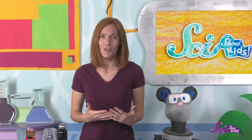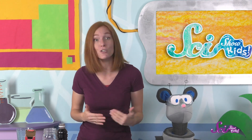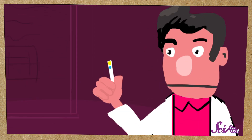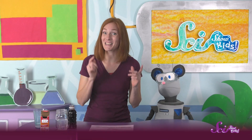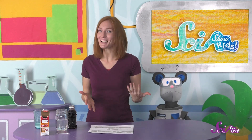Baking soda is a safe chemical, so we can cook with it and use it for experiments at home. But scientists use it in their labs sometimes too. Scientists use all kinds of bases in their labs, and sometimes they need to be able to test if a chemical is a base. To do that, they combine the chemical with something called an indicator — another chemical that scientists know will change color if it mixes with a base. One of the ingredients in grape juice works as an indicator. It's called an anthocyanin, and it becomes a dark purple color when it touches a base.